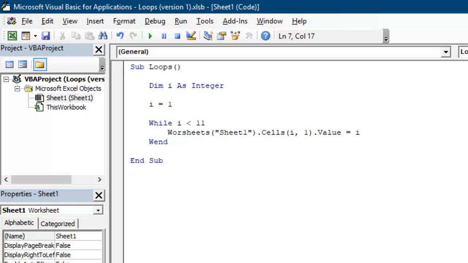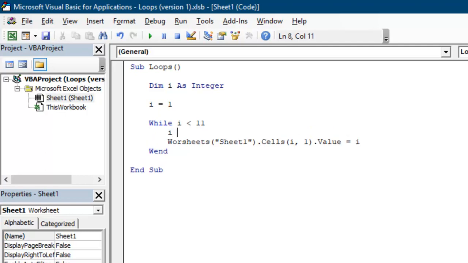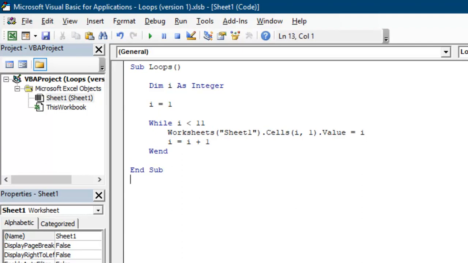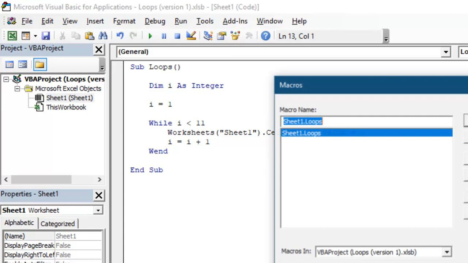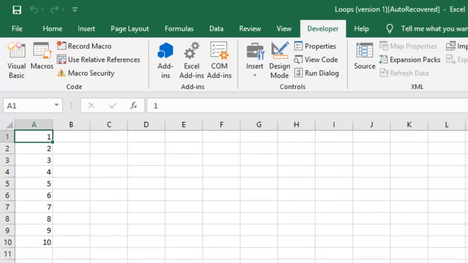So in order to increment it manually, what we'll do is I is equal to I plus 1. So every time the condition is true, I is incremented by a value so that the condition changes. This incrementation is generally done after the execution of your code. Let's run this code. If you notice now, the execution of the while loop is pretty much similar to the execution of the for loop.